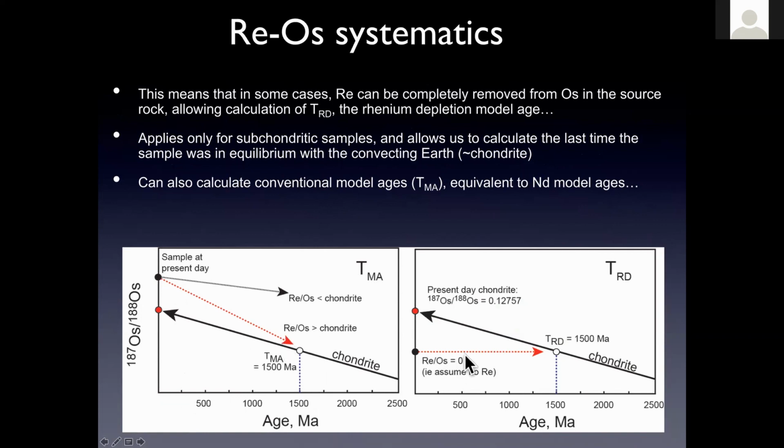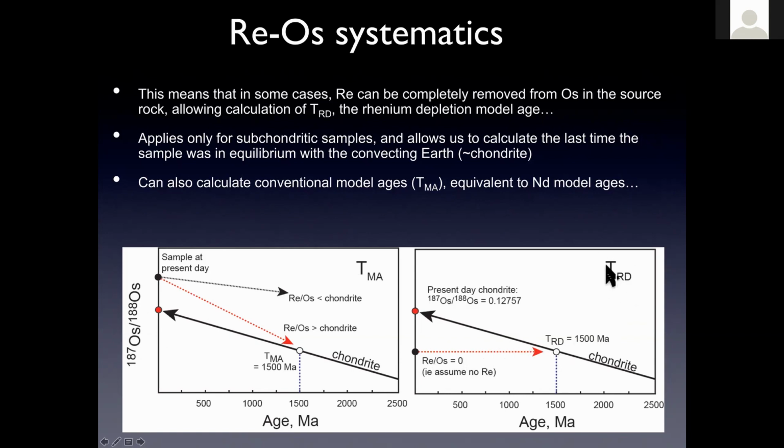But in the case of osmium, there's some examples where we've melted so effectively that all of the rhenium has come out of the source rock. So the residue has been left behind with no rhenium. And over time, therefore, the residue hasn't increased in its rhenium-osmium ratio, in its 187, 188, or its osmium-osmium ratio. So we can calculate back in time, assuming no radiogenic ingrowth as well.